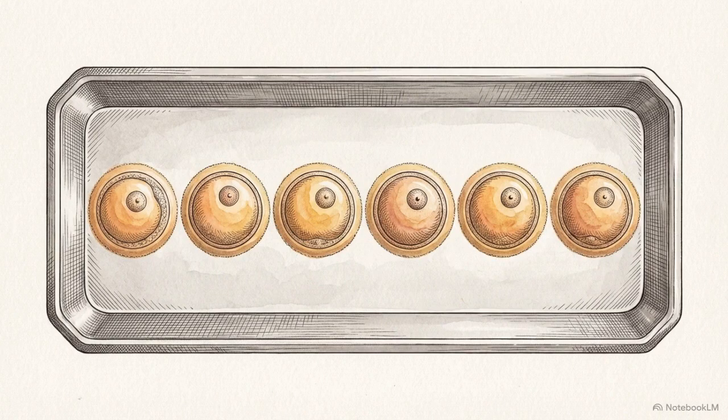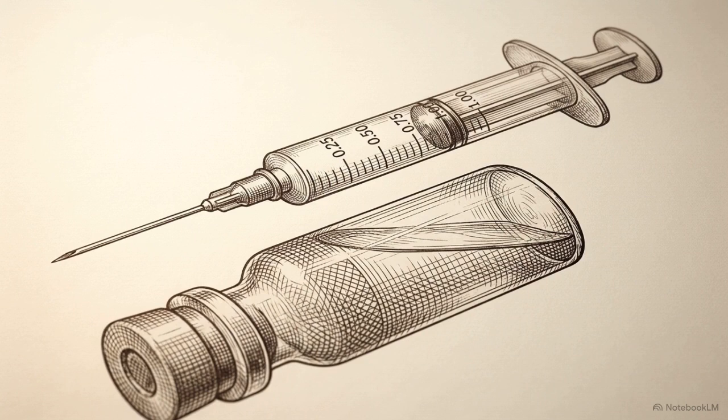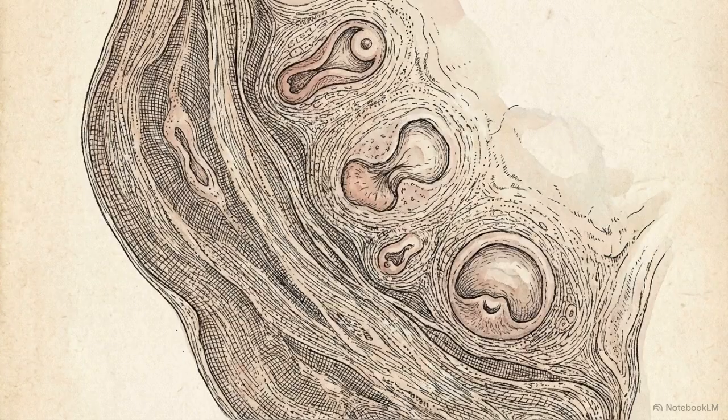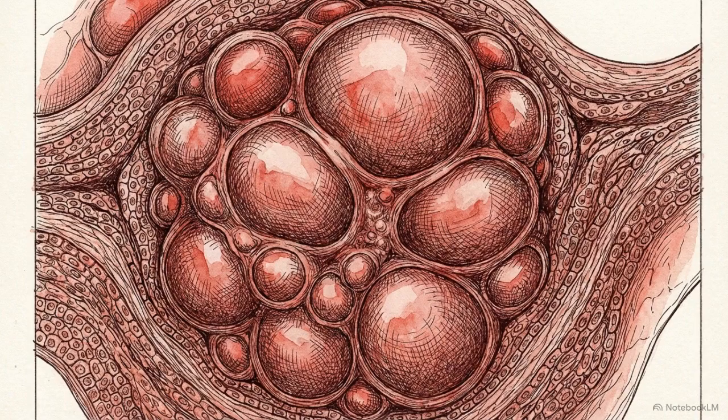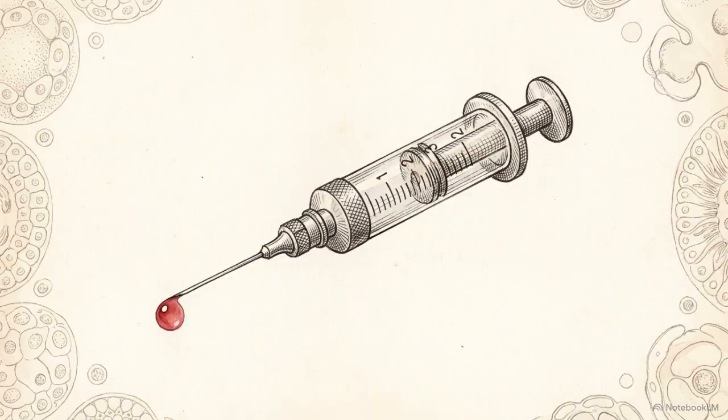The total count of mature follicles successfully retrieved following this protocol is defined clinically as the patient's ovarian response. Safely managing this response requires strict individualization of the exogenous FSH dosing prior to treatment. Patients classified as poor responders risk cycle cancellation due to inadequate follicular growth. To force the remaining follicles past the threshold, these patients often require maximum allowable gonadotropin doses. Conversely, excessive responders face a severe medical risk of ovarian hyperstimulation syndrome if their robust cohort is overstimulated. They require drastically reduced FSH doses to ensure safety.